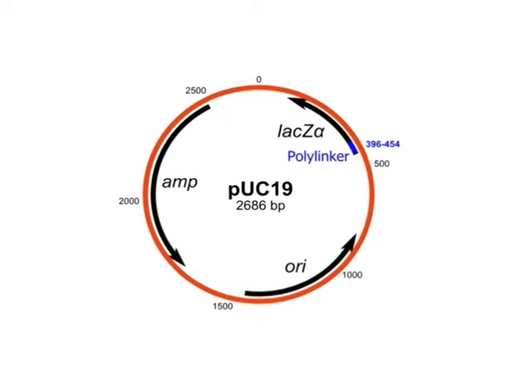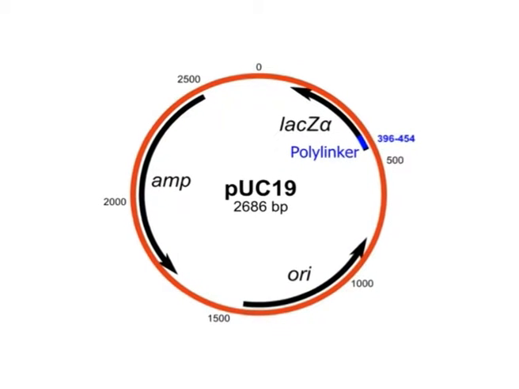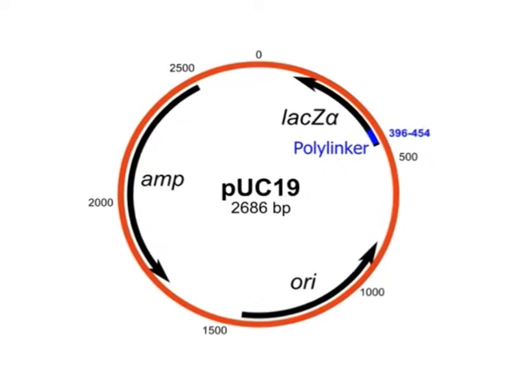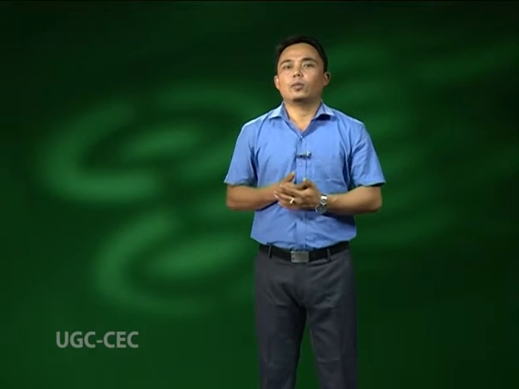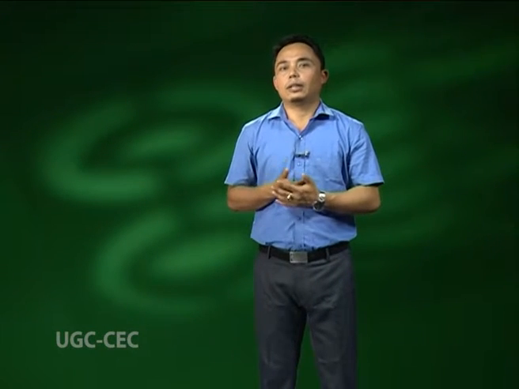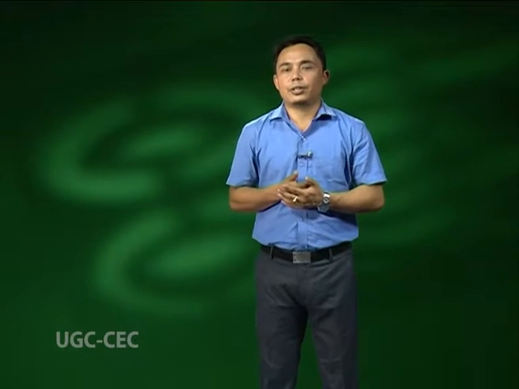Next we have pUC19. This plasmid is 2686 base pairs long, containing an ampicillin resistance gene, a regulatable segment of the beta-galactosidase gene, lacZ' of the lactose operon of E. coli, a lacI gene that produces a repressor protein that regulates the expression of the lacZ' gene, a short sequence with many unique cloning sites for several restriction enzymes, the multiple cloning sites, and an origin of replication.